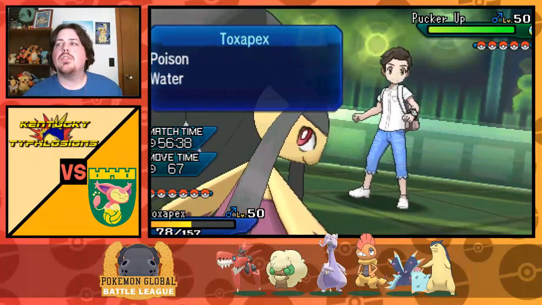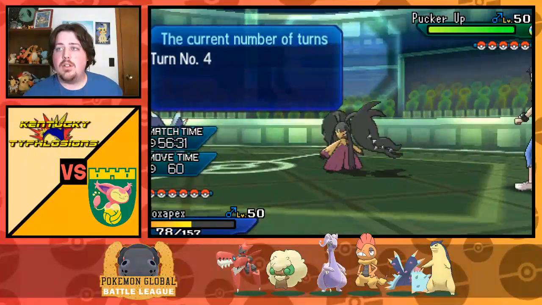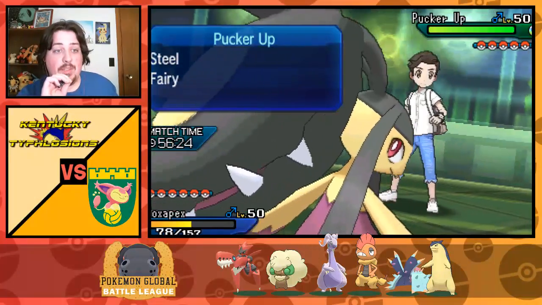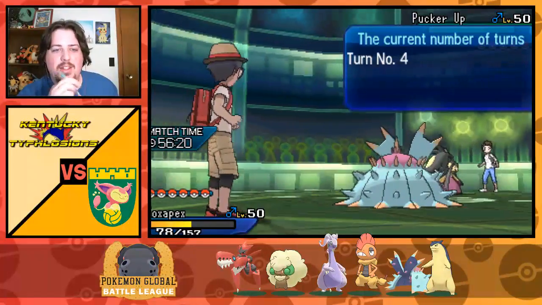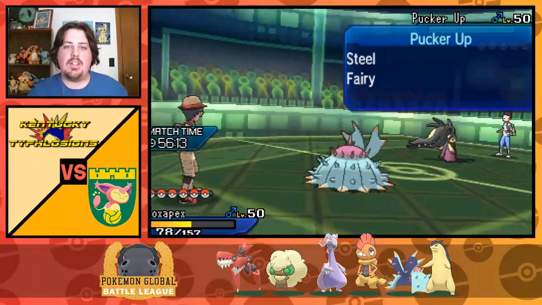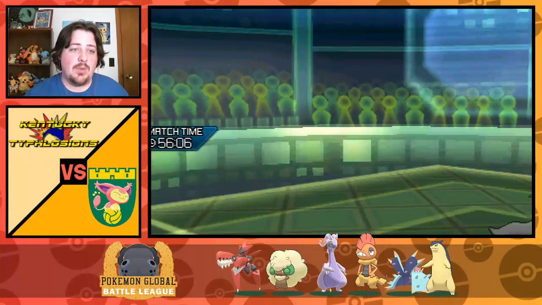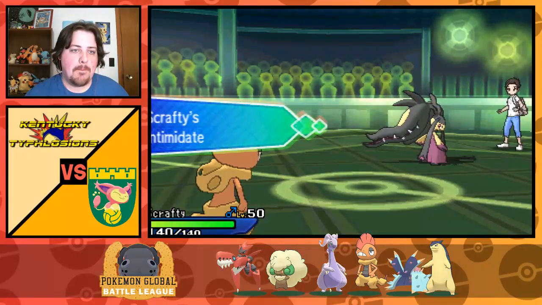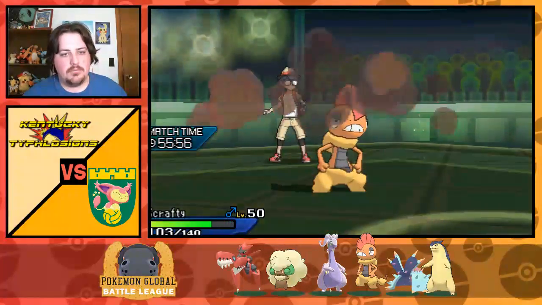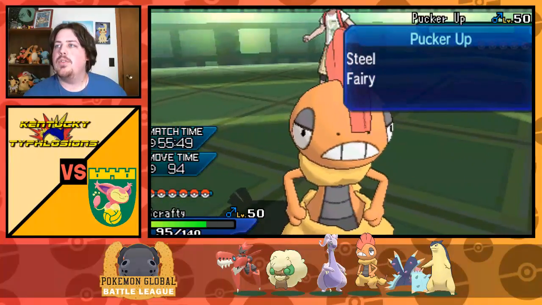Zakot is a decent... What about Scrafty? If my opponent does not go for Play Rough, Scrafty is decent. We need that Intimidate. Risky play. Does it pay off? I think this thing might have Fire Punch too, or maybe even Fire Fang. Alright, if my opponent goes for Play Rough, that was the worst play of the game. Alright, Fire Fang. So you've got Fire Fang as well.